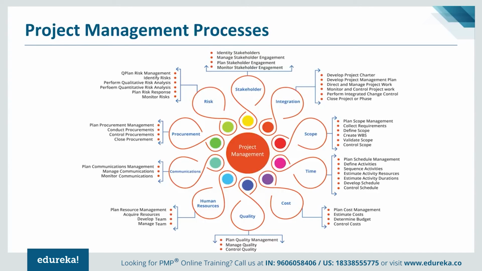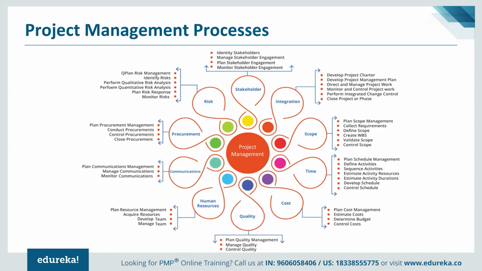So integration management cuts across all the process groups: initiating, planning, executing, monitoring and controlling, and closing. As a part of scope management, again, right from planning the scope activities to how to collect requirements, how to define scope, how to come up with the work breakdown structure, how to validate the scope items, and go on controlling the scope effectively so that there is no scope creep.